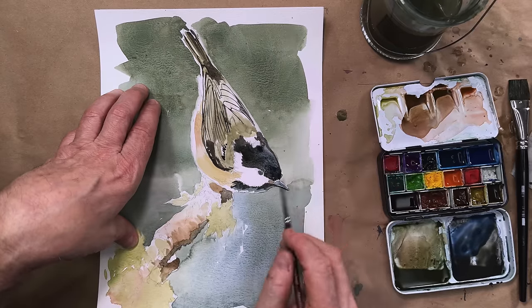All right, now I'm going to throw a little more of that yellow ochre and orange on the underneath side of his belly. That's that nice color, I think, that's going to make everything pop. So if I can do that without sticking my hand in anything. Actually, there's that nice hot brown right there. Throw that out. There we go. And actually, I can see just a smidge of that color here as well, so I'm going to just throw a bit of it up here. So just a little quick glaze. A thin brush and loosening it up, just throwing it down there, just for the hint of color.